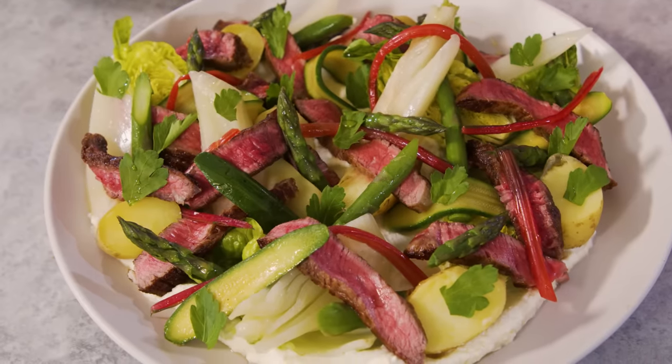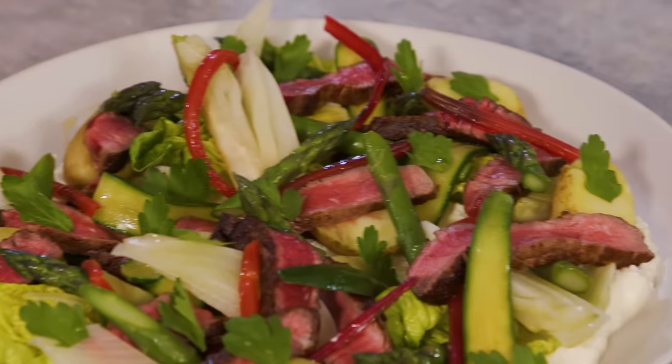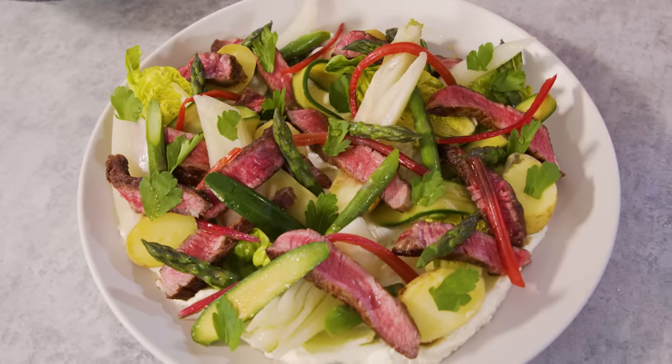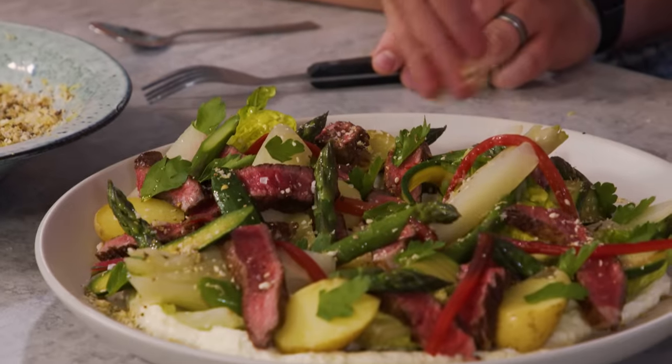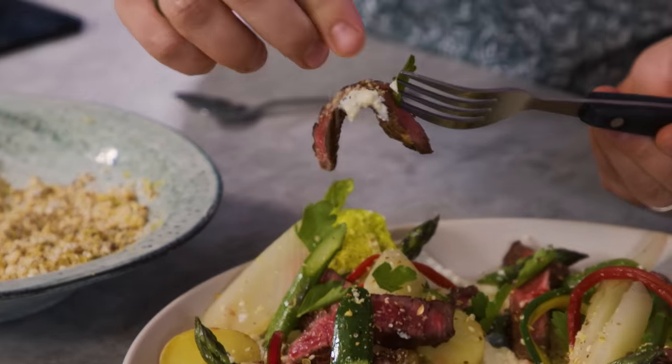What you've got there is a bed of whipped ricotta, new potatoes, asparagus and some seared steak. Again, it was painful not to have seasoned any of that during cooking, but if you've got delicious seasoned and flavoured salts at home, you can dip into them whenever you want. Rather than eating a teaspoon of your dukkah mix, a tablespoon sprinkled over the entire dish is lovely. Fantastic. It's adding texture whilst it's also seasoning, and it's taking what could be the same salad you have a few nights in a row to completely different places, depending on different flavoured salts.